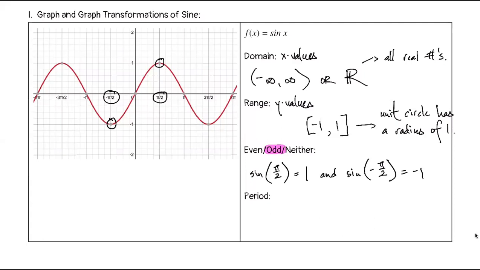Now, this graph that we have right here, is this symmetric about the y-axis? Like if I take the right half and the left half and I fold them together, are they going to be the same? And I think we would agree that the answer is no, right? One side goes up and then the other side comes down. So we know that it's not symmetric about the y-axis, but here we can see that it's actually symmetric about the origin because they go in opposite directions, right?